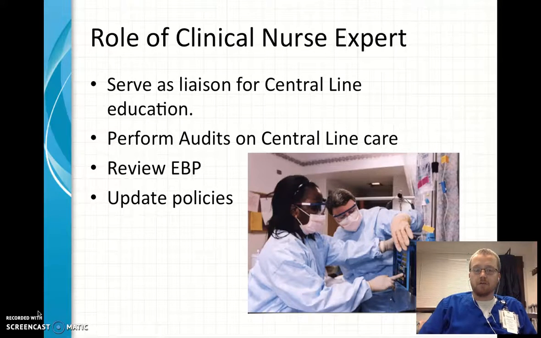Since she's taken over this position, we've done a couple of different things. We used to scrub our hubs with alcohol, and that's since switched to chlorhexidine scrubs, which showed a dramatic decrease in CLABSI rates. And we also do what's called hub-to-hub on BMT, where the saline lock that we usually have on IVs can't go on central lines because it's just another source of potential infection and where a microbe could live.